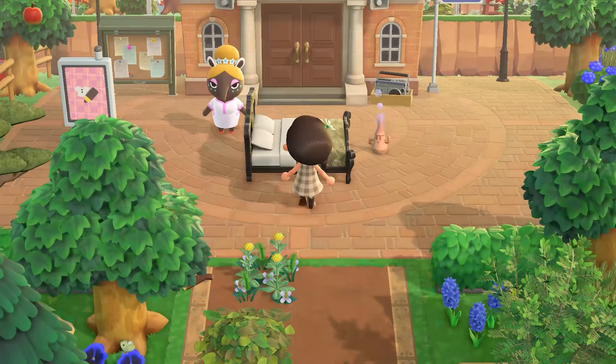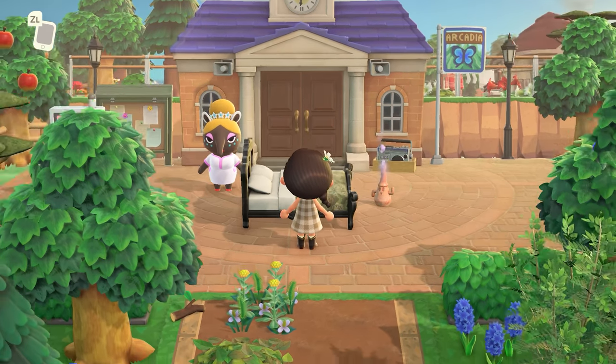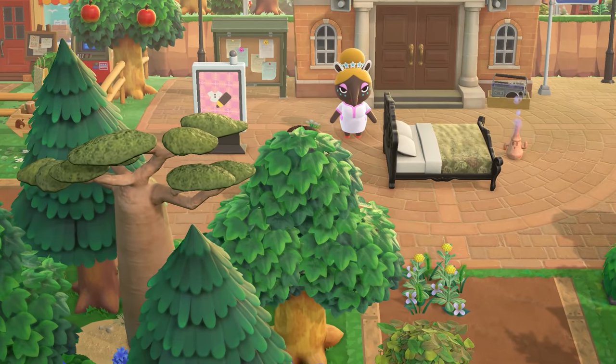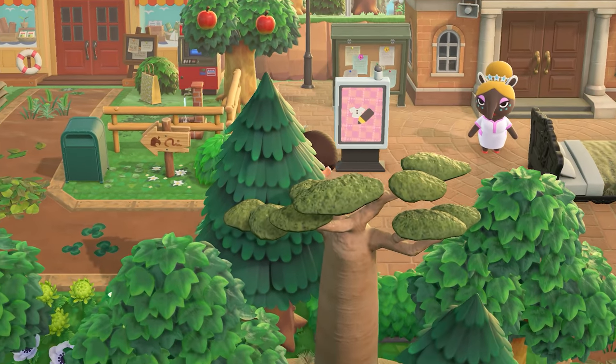And here we are at Resident Services. Also, a lot of these custom codes were created by Jess, so if you want to download any of them, of course, her creator code I'll include. However, if you just visit the dream address, you can download them right here.